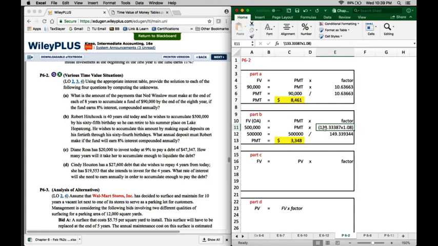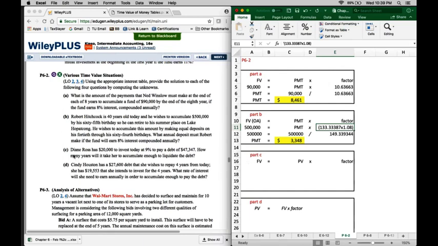Once you know what number of periods you're looking at, looking at the table is very easy. We're looking at future value of ordinary annuity. If we had a future value of annuity due, we would not have to do this kind of calculation, but we don't have that table, so we will improvise over here.